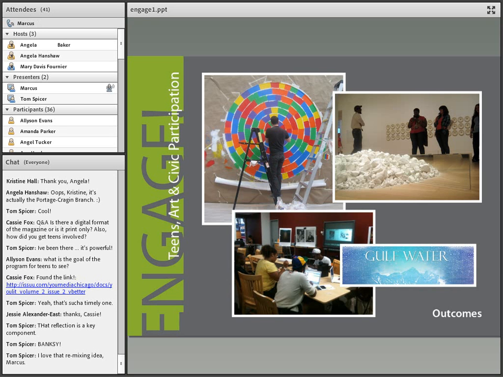He actually sort of remade a label for a water, and there's a video that I've sent a link to at the end of this that gives more detail about what project he did around that. And you also see pictures of some of the teams from the poetry group. They created projects around the Engage project. You see some of the displays of the images in the back, some of the artwork, and they created poetry around it. They chose an image and created poetry to represent that image, which came out really well.